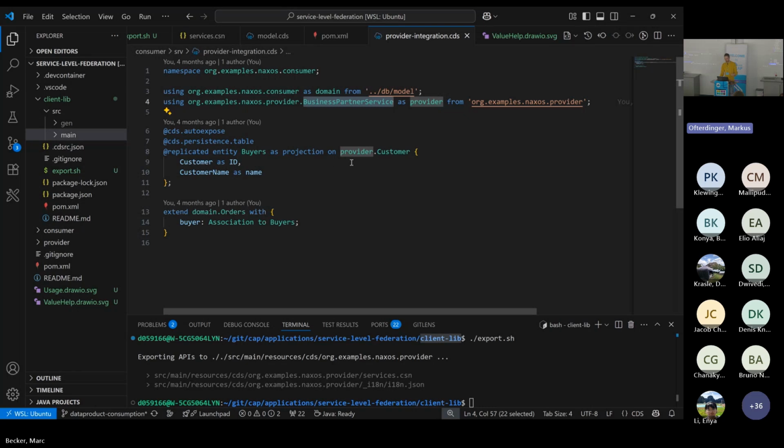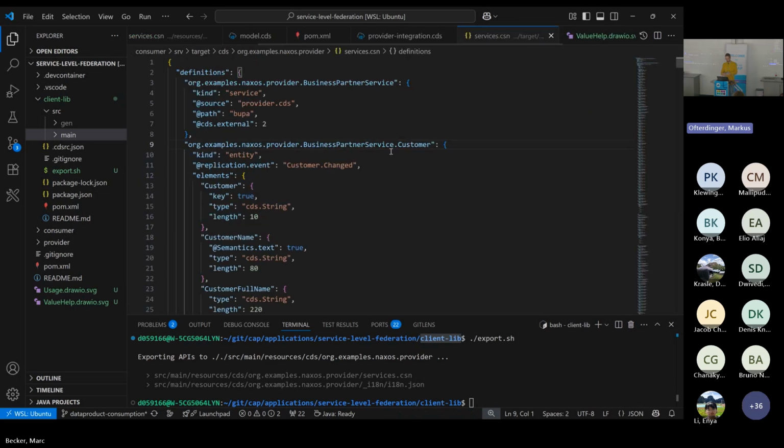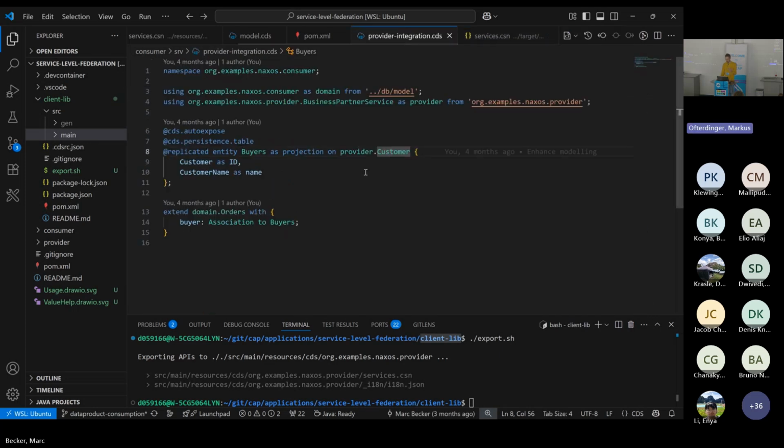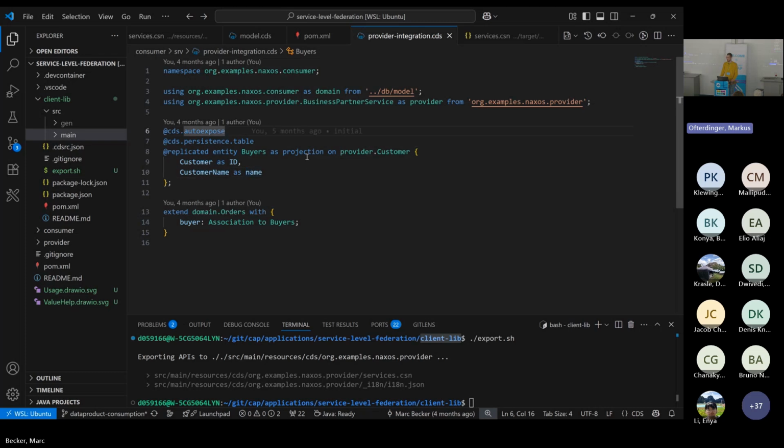So here in our scenario, we don't want to import the whole customer API with its 50 elements or so. For our use case, we are just interested in two: the key, the customer, and the customer name, because we want to be able to show the name on our UI. So very simplified scenario. You can, of course, add more, but here we are just interested in those two. And we also don't like the names too much, so let's rename it to ID and name. And what we also do is we mark it as auto-exposed.